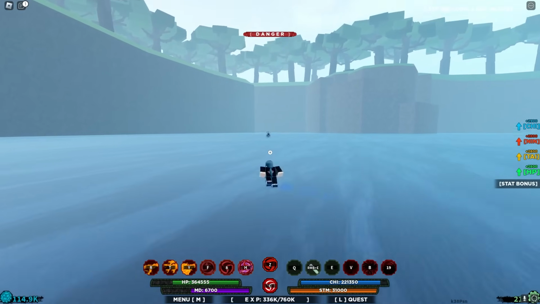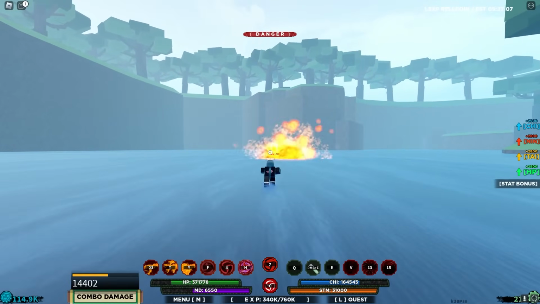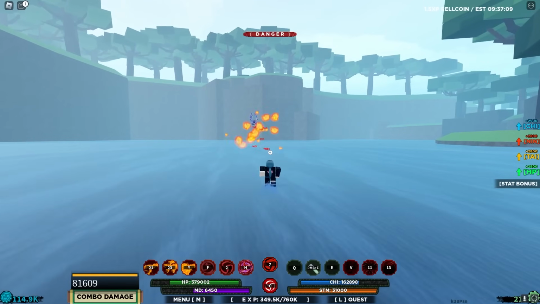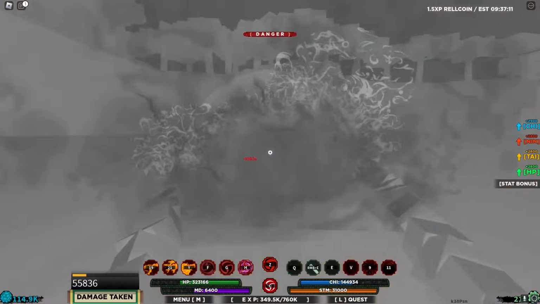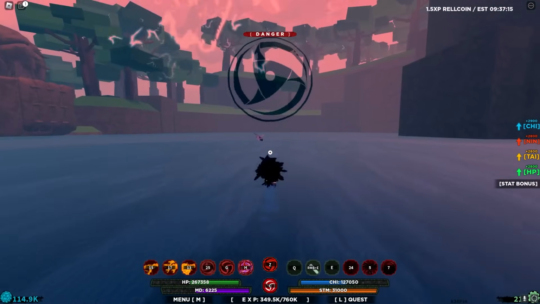We need to get a bit close to use our... Okay, I realized we can use our fire moves. I've completely forgotten about them. Hit them with that. Hit him with Y. There we go. Oh, yeah, he uses counter. Alright, fair play. Hit him with this.